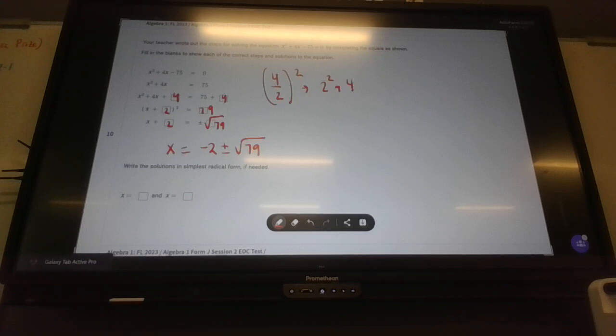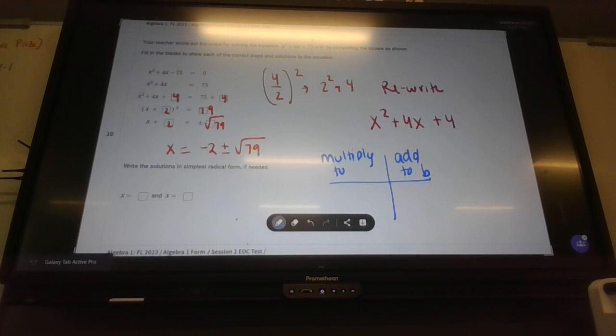Those are your answers. -2 plus and minus the square root of 1. The one part of this question that we did go over for context clues would be rewriting this in factored form. When we covered this, it would be what will multiply to C and add to B. So in this case, it's what will multiply to 4 and add to 4, and it would be 2 times 2. And so right here, it went from x squared plus 4x plus 4 to x plus 2 times x plus 2. So that's the one part of this equation that we did go over.